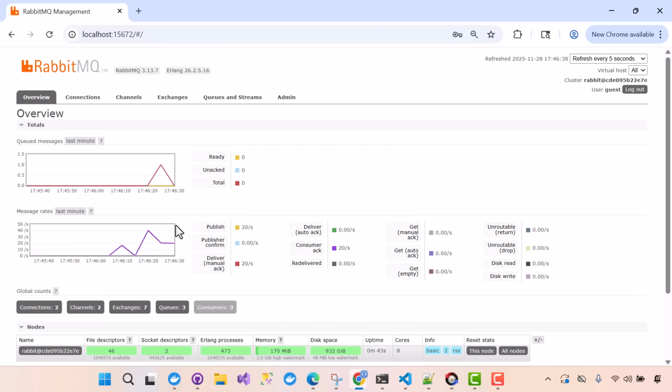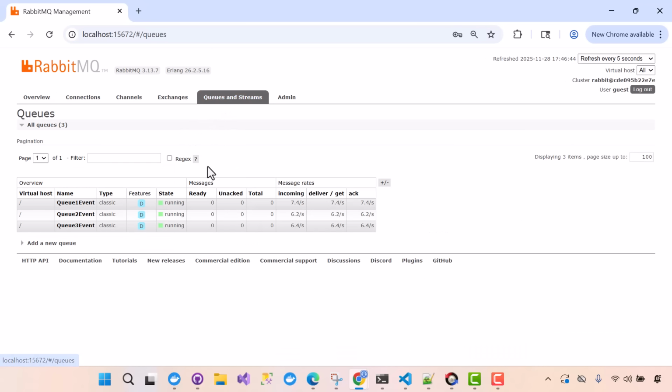You see 40 per second, right? Starting to publish to different queues. If you head over there, you'll see the incoming message rates. Each queue is random, so it's roughly between 5 and 8 messages per second coming into the queue. And remember, as soon as they come in, the handler's picking them up.